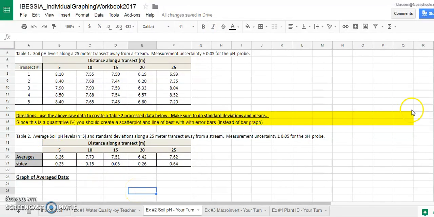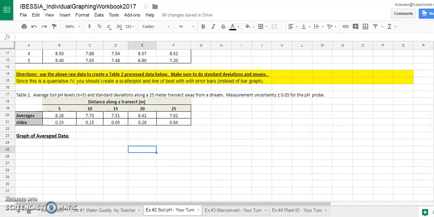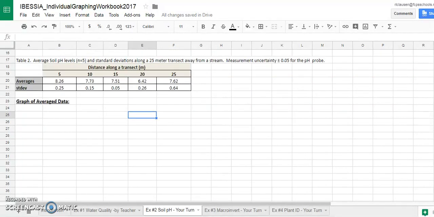Alright, so that looks nice, but the really more important thing we want to focus here on at the end is we got to make our graph. And we got to only graph the averages. We got to select the right type of graph. We got to double check that it's right, because guess what? There's nothing to compare with this time.